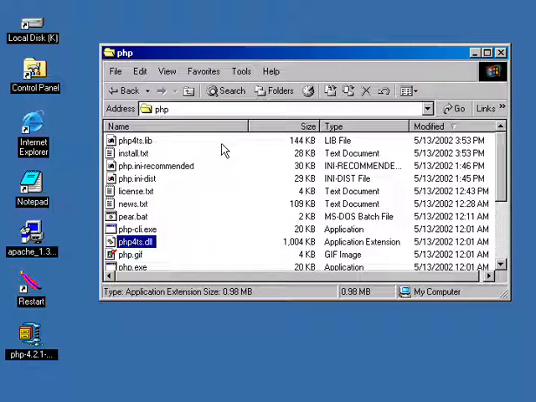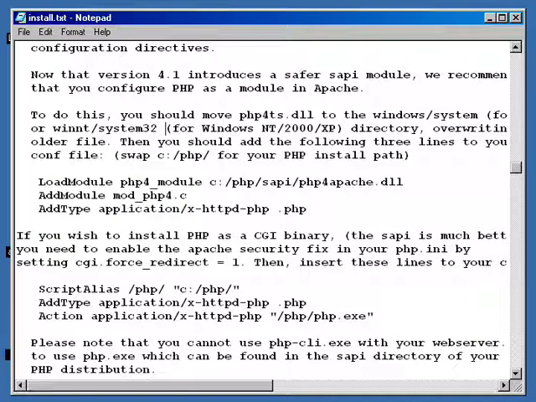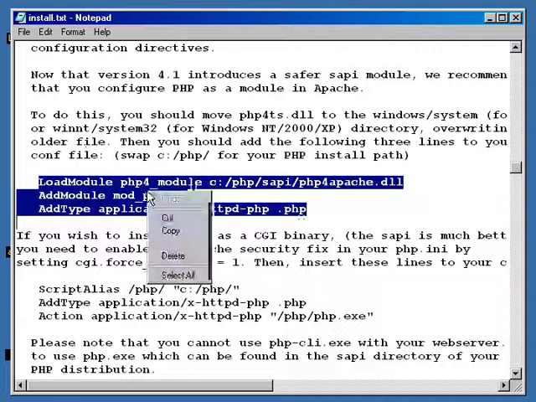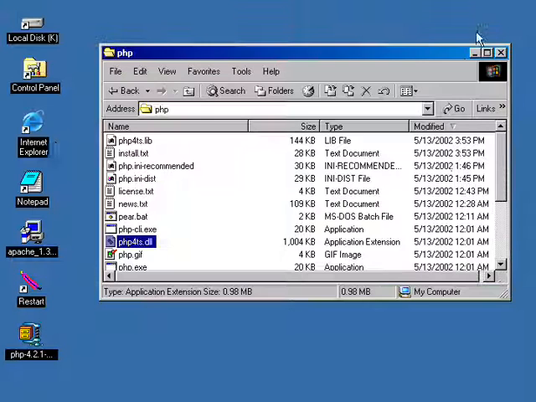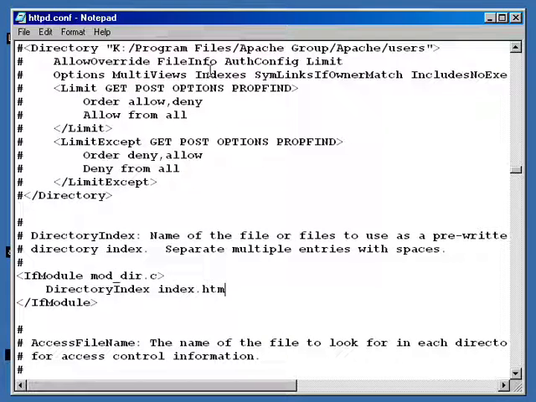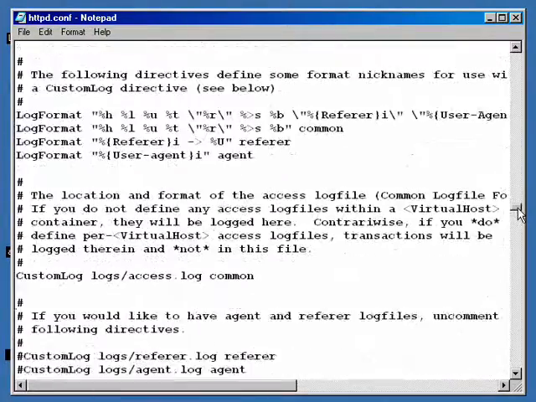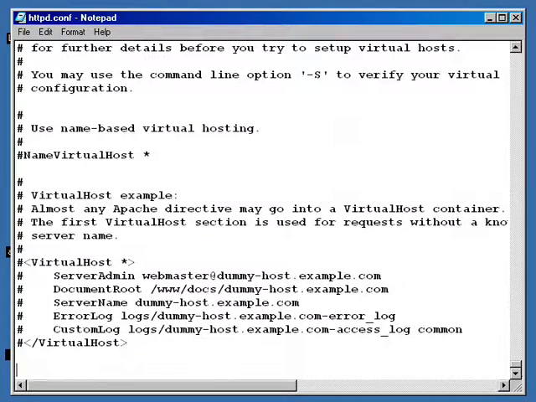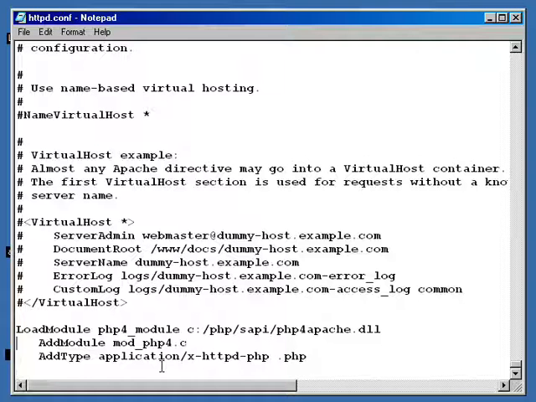Now the next thing we want to do is go ahead and open that install file back up. We want to add these lines right here into our config file for Apache. So I'll simply highlight them and we'll copy. And I still have the httpd.conf file open. If you don't remember where that is, remember you can just go up under Program Files, Apache Group, Apache, and Config, and there you go. There are definitely different places in here where you can add each of the three lines. But for speed, we're just going to jump on down here to the bottom and simply paste those three lines in there.